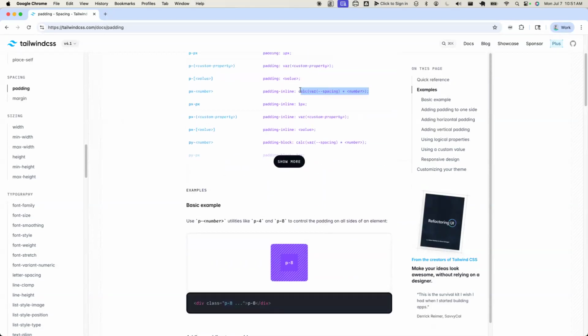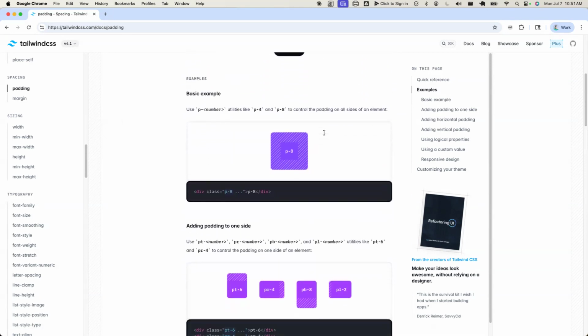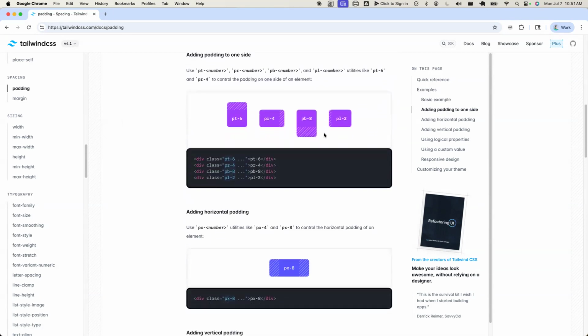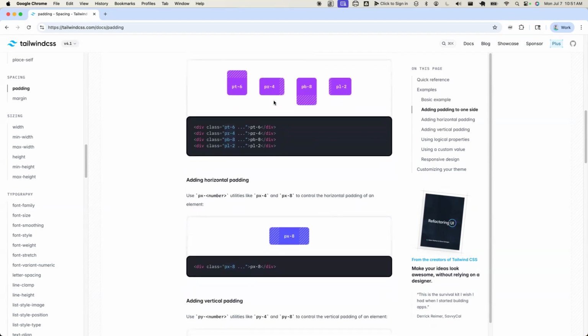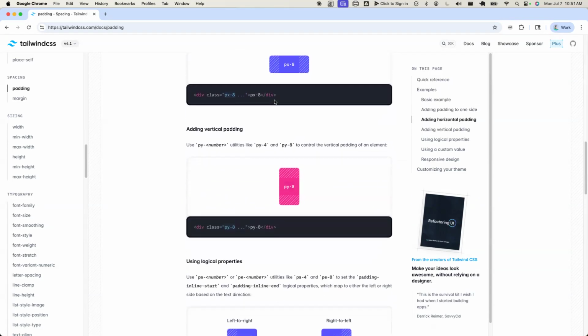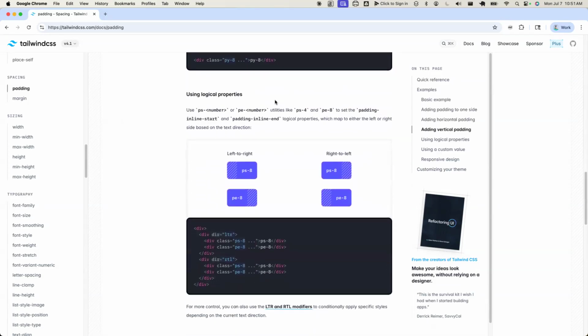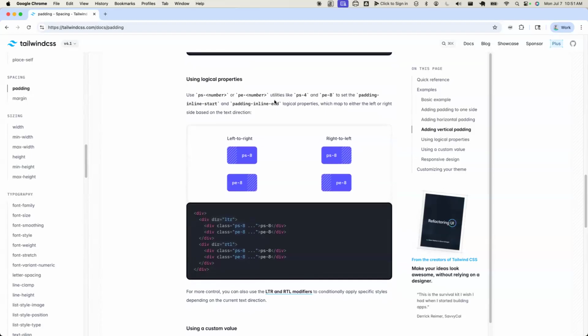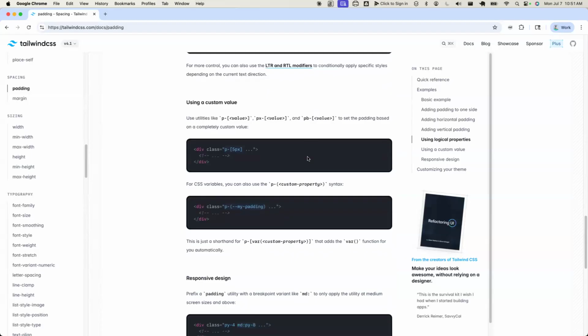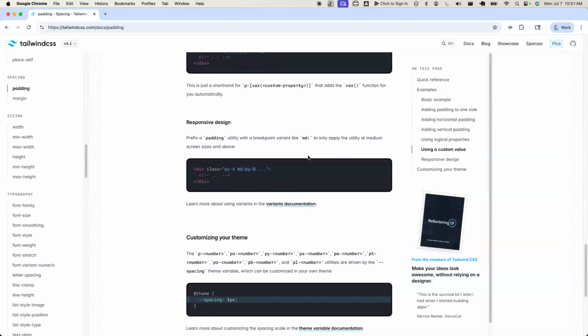they don't show the rems here. So I will show you guys because I think this is good to see and their visuals are very useful. They have a lot of different ways of adding padding. We talked about top, bottom, left, right, and this is all true for margin as well. We saw the horizontal and vertical padding. We can add left to right, right to left, inline start padding number sizes. We'll talk about breakpoints in a little bit.